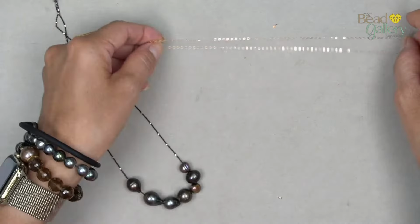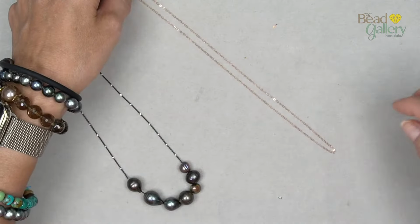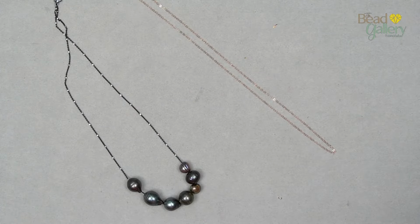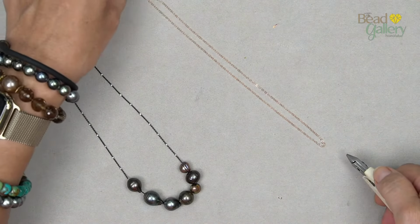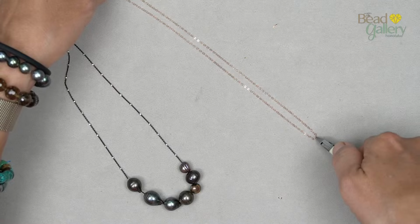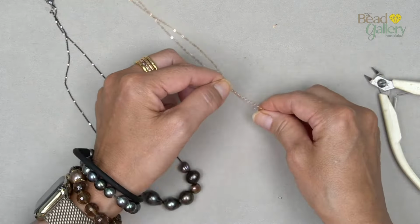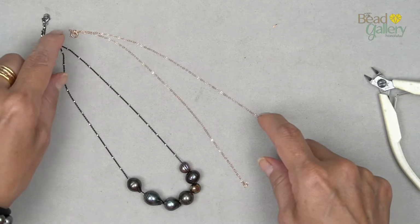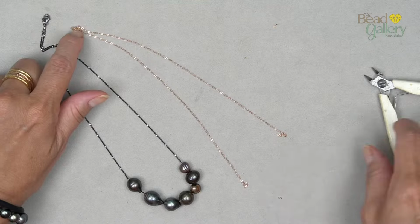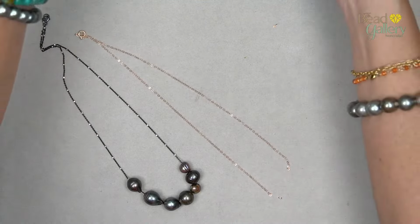So you take your chain, you cut it in half. And I love finished chain because it already has the clasp there, right? The clasp is on there. You don't have to do much.